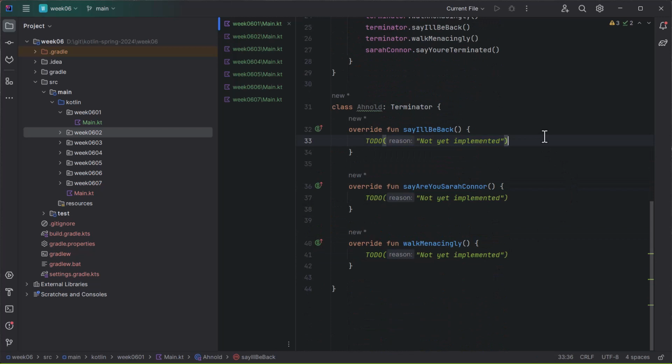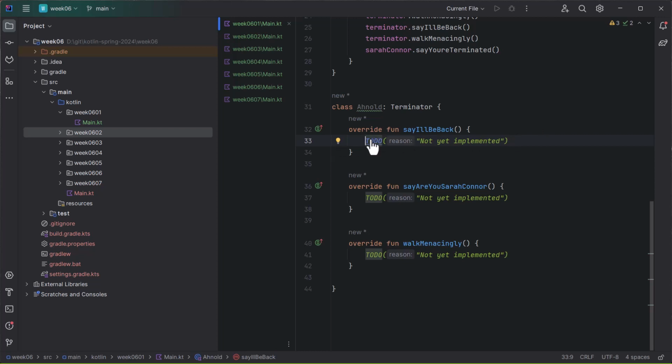Now, I'm not sure if I talked about these to-do functions yet. Anyone have an idea if I talked about those yet? I don't think I did. What's really interesting, in a lot of languages, people come in and they'll put a little to-do comment to say, oh yeah, remind myself to do this later. The problem with a to-do comment is if you actually run that function, it's going to run just fine. So it's not something that is enforced by the language. The to-do function in Kotlin throws an exception if you haven't implemented that.